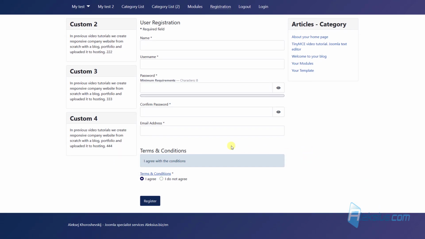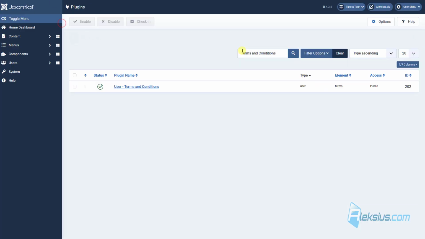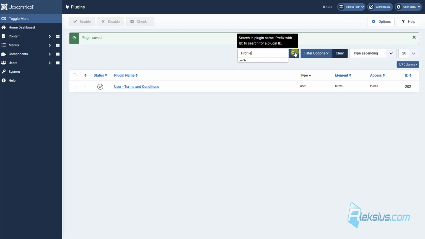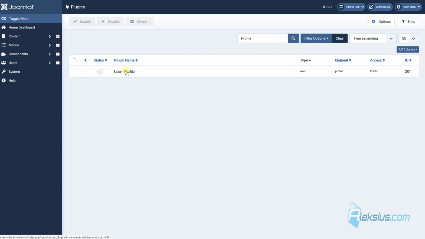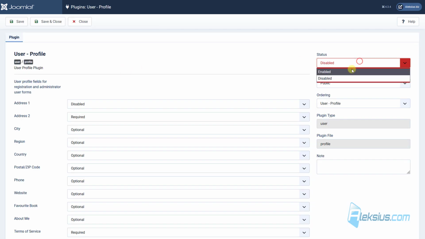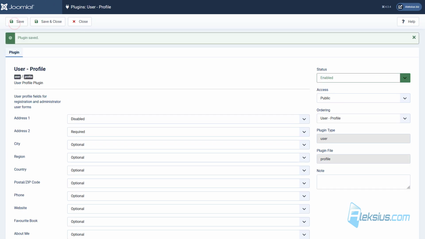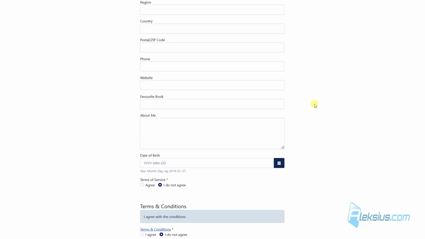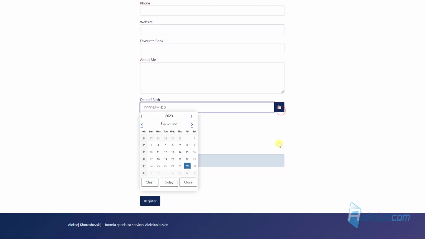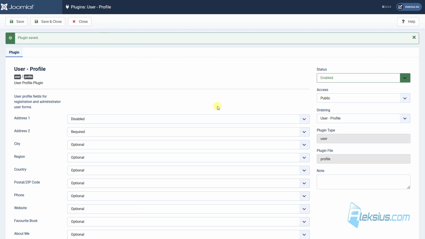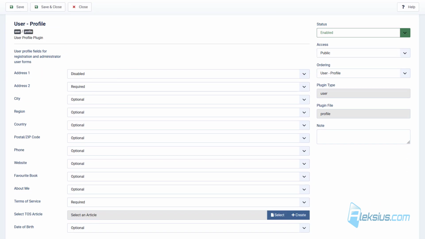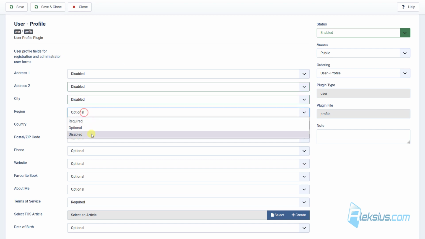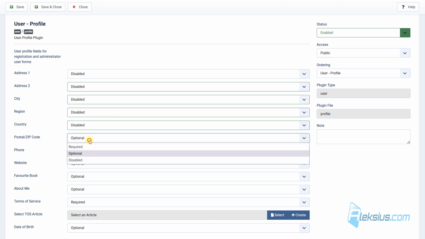And now let's see how to add some additional fields in this registration form. Go here and look for Profile plugin. Enter it, enable it, update the page, and we can see a lot of additional fields. We can disable some fields from the backend, or make it required.